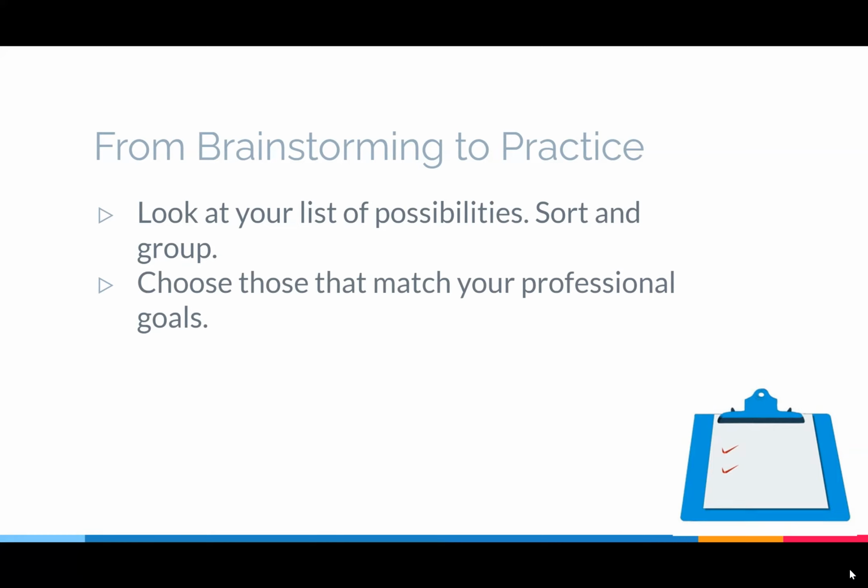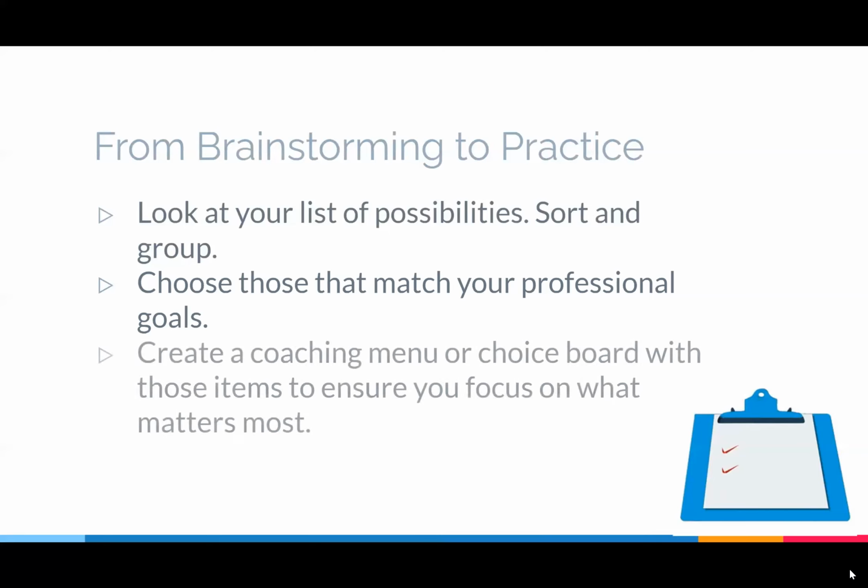I want you to look at those lists and I want you to choose a handful. Okay, choose those items that truly match your professional goals. Based on that one thing you want to do next, whether it's your monthly goal or your quarterly goal, what do you need to do with teachers? Sure, there might be room for what you want to do as well, but if you could just cut right to what matters most, what do you need to do?